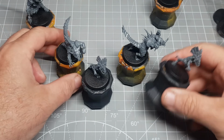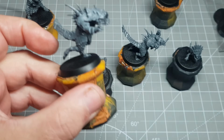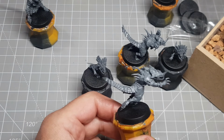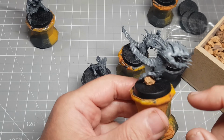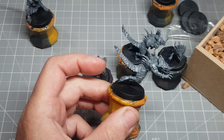Again, I'm going to be playing Blood Bowl 7s, but I'm also going to be playing it with a mix of my own homebrew rules. So I've only got 7 miniatures here. But the one thing with a lot of these is they're all standing on like 1 foot. And as these are going to be picked up and moved around quite a bit by myself and my son, I never like miniatures that are just standing on 1 foot. I don't feel there's enough contact between them and the base.